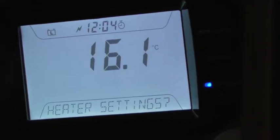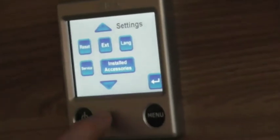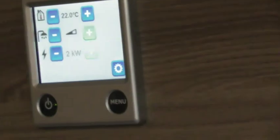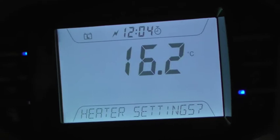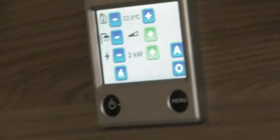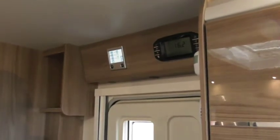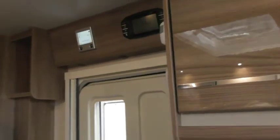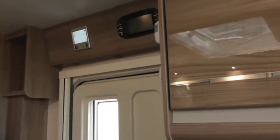Press arrow up or down to select exit - a little clock appears on the heating panel to say we can control it via the app. What I need to do on the app side is go to install accessories, third-party panel, and click on that so the two systems talk to each other. Normally when you've set the panel to app mode, the heating control panel display shuts down unless a timer is set to operate. If the screen goes off, you've lost Bluetooth - but I've got signal again. You can see it's now set to Timer 7 with options for seven different days. You can switch energy sources and switch to override as well.